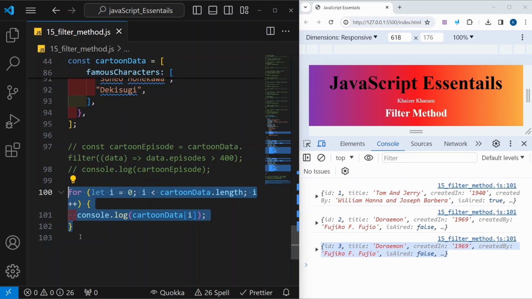Now when you are using a for loop and displaying the data this way, the entire data is not wrapped inside arrays. As it is not wrapped inside arrays, you cannot perform additional operations like the map method. You cannot do the filter method, and you cannot apply the reduce method. These are array higher-order methods and can be applied only on arrays, so for objects you cannot use them.